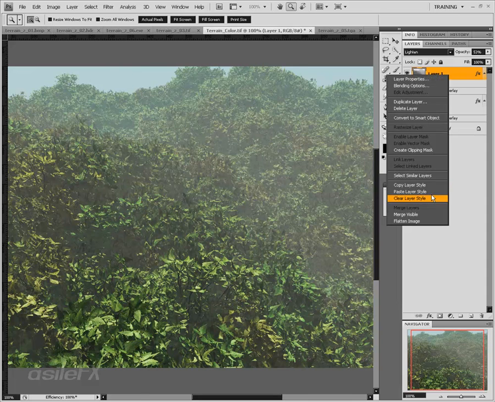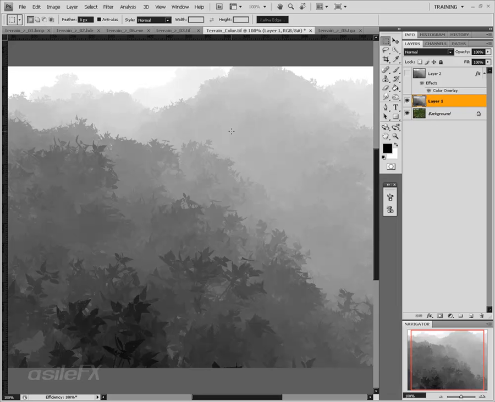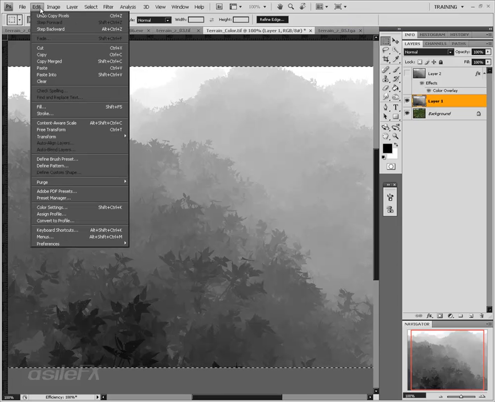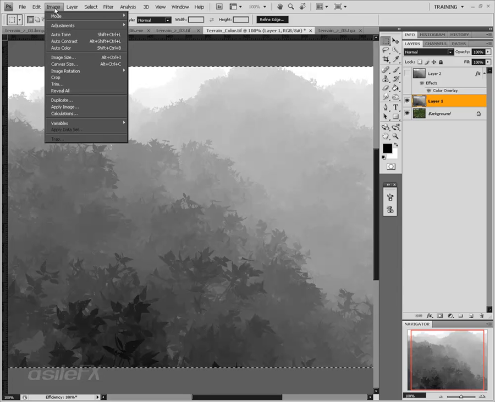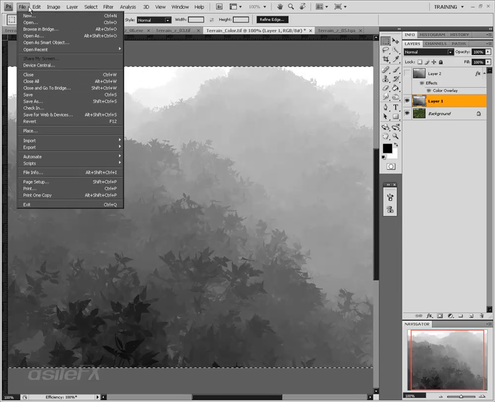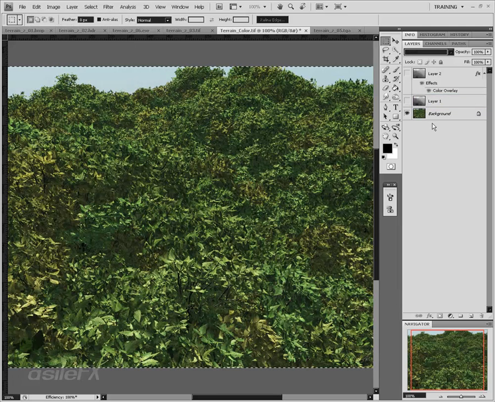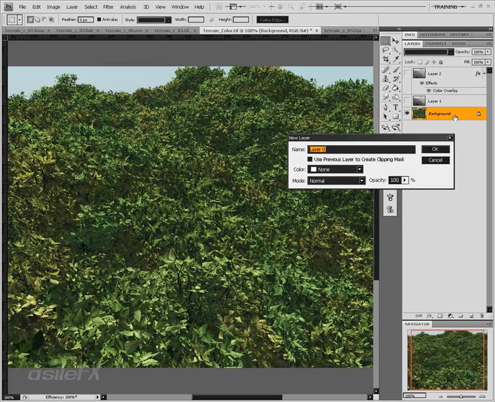So what I'm going to do is clear the layer style. M on the keyboard for the marquee tool, Control A to select all, Control C to copy it. You can also use the edit commands. You can go up to select and all, and then edit, copy, and paste. We're not going to paste it just yet. First, what I want to do is select the background layer, double click, make it into a layer.